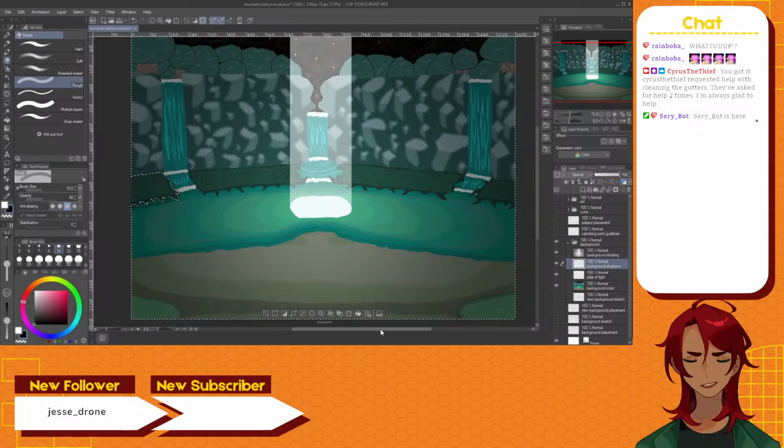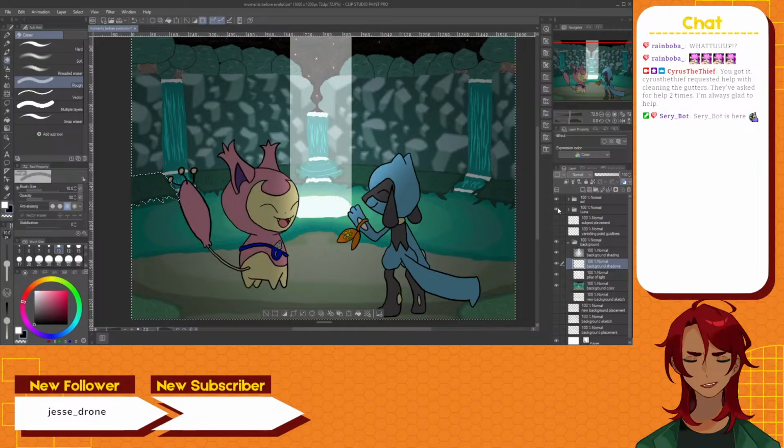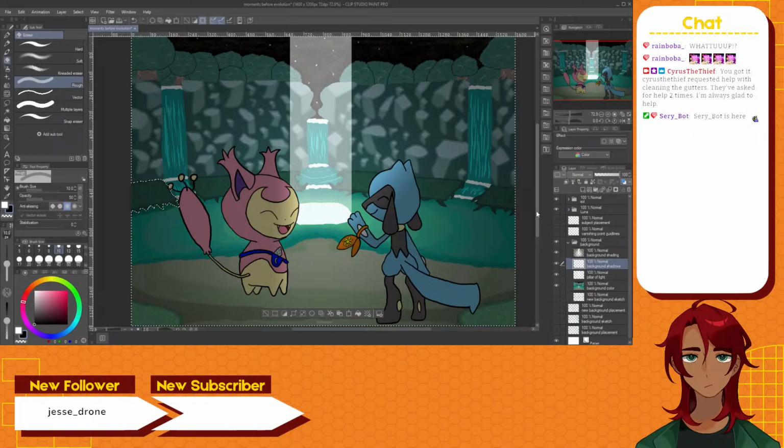Not much is happening right now, just putting the finishing touches on this little piece, trying to figure out the best way to apply some shadows. How's your day been going?